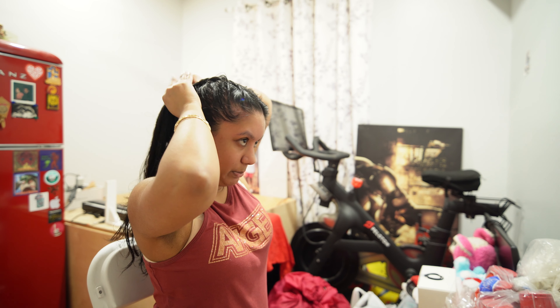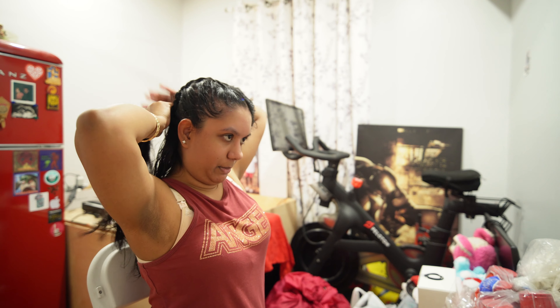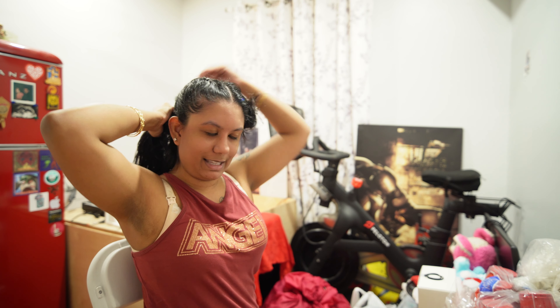Before I got pregnant, I gave up on my hair because of how damaged it was — I had so many split ends and it just looked very bad. So when I got pregnant, I literally chopped all my hair off up to my shoulders. My hair was all the way down to my waist and I chopped it off all the way to my shoulders. And honestly, that's like the best decision I ever made, because ever since then my hair grew back so much healthier and better. And I haven't dyed it since, even though I really want to. But since I'm breastfeeding, I just want to stay away from chemicals.